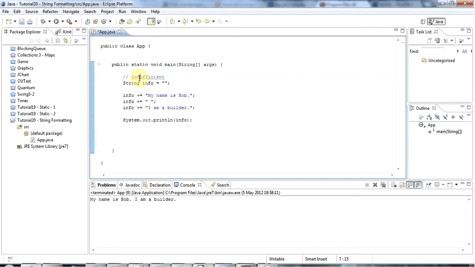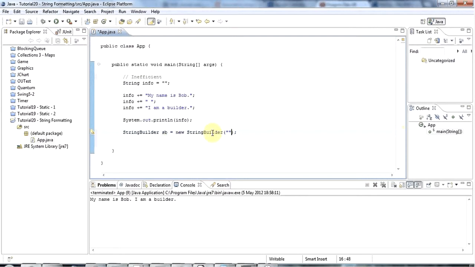Has inefficient got one N or two N's in it? I think one. Okay. Now the proper way to do this is we create a StringBuilder object, I'll call it sb, set that equal to a new StringBuilder, and you don't have to supply an initial value for it, but you can if you want in the constructor here.